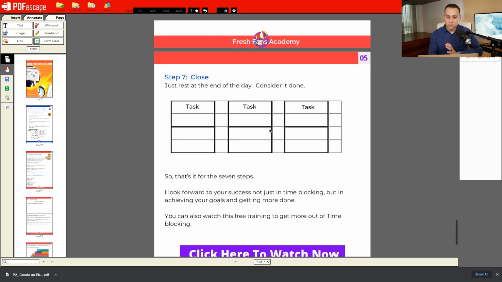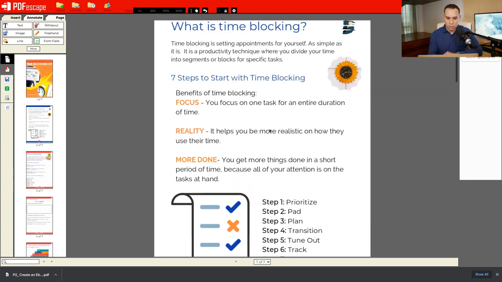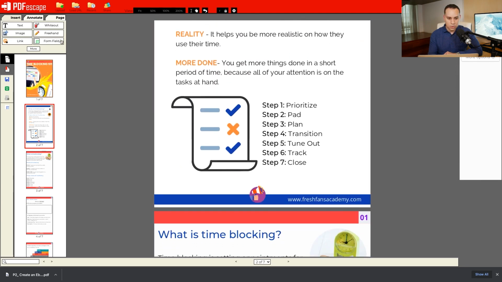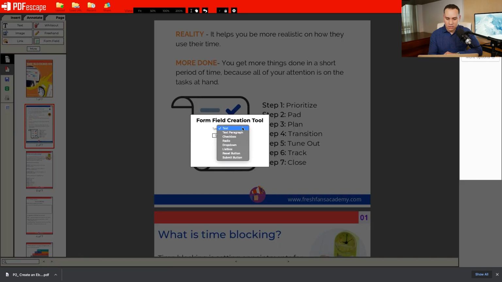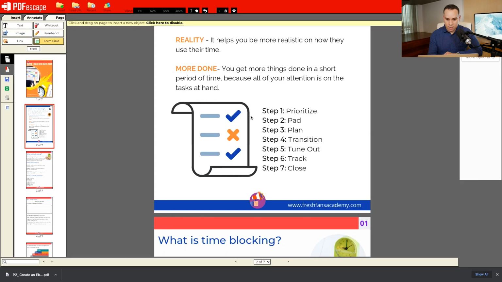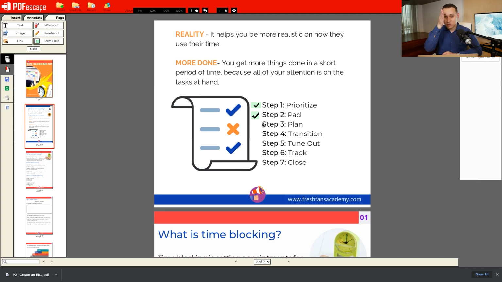And once you're done, you can actually download and save this, which I'll do in a moment. But let's go ahead and show the checkbox function. So we'll go to Form Field, click on Check, and then we'll go to Checkbox, Select, and then we can just go ahead and add in a checkbox right here. So if you do want checkboxes, it will be a lot easier. I'm going to click on Disable now. It is a lot easier to make sure things are lined up correctly if you create your own lines inside of Canva. That way you kind of have a template to follow in here. And then people can check and uncheck. So we'll go ahead and call this good.